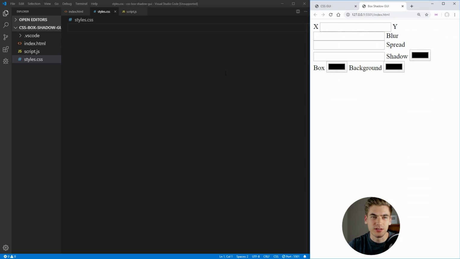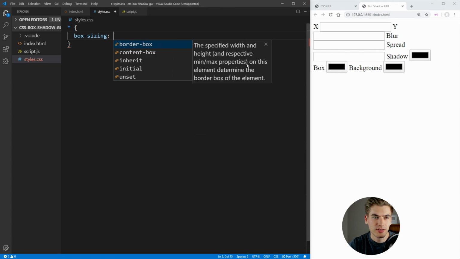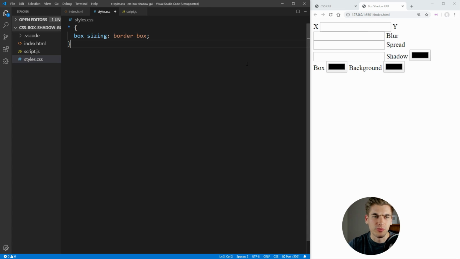The first thing that I want to get started with is just to change our box sizing on every element to be border box. Makes working with our widths and heights much easier. And then in our body, let's remove all of our margin, set that to 0, and then work on how we're actually going to lay out our box and our sidebar. We're going to use Flexbox to do that, so they'll be side by side next to each other.